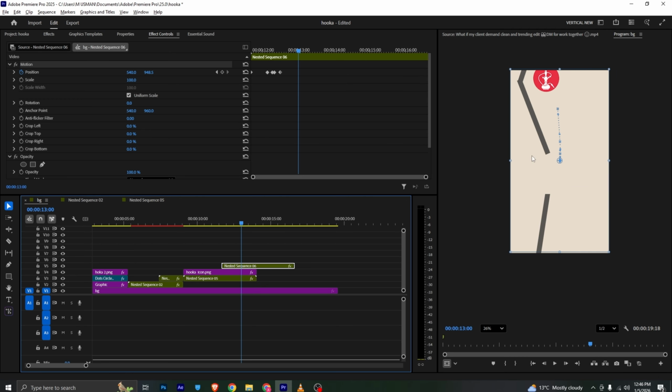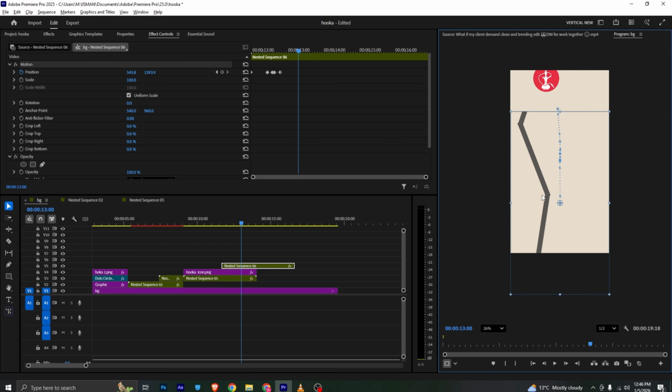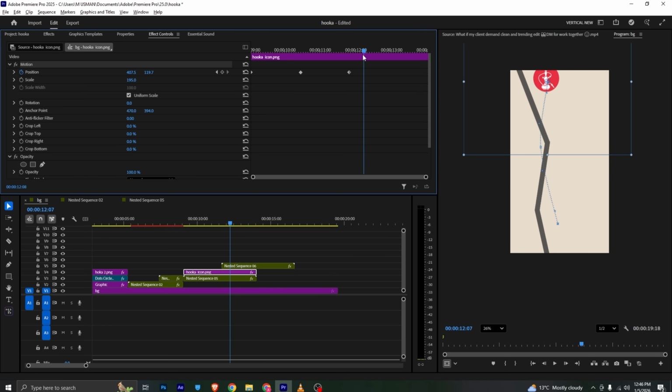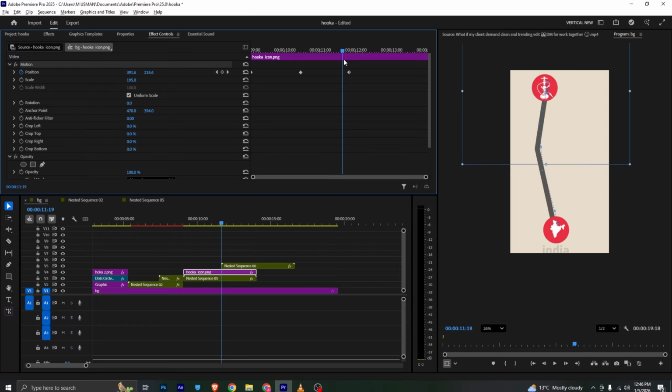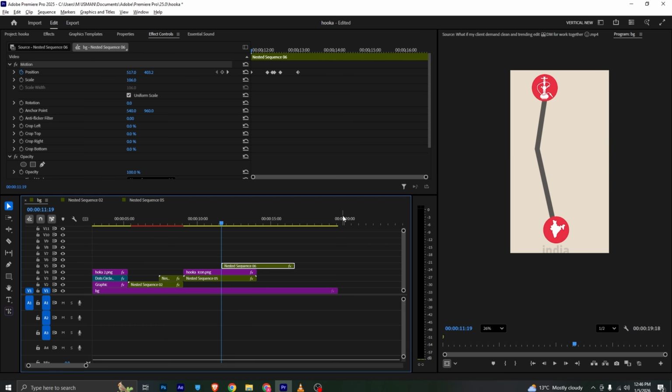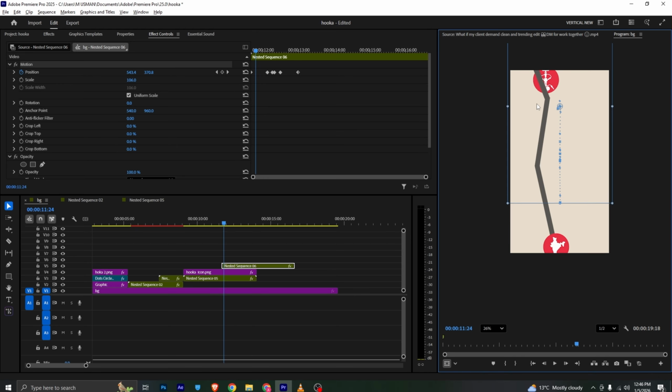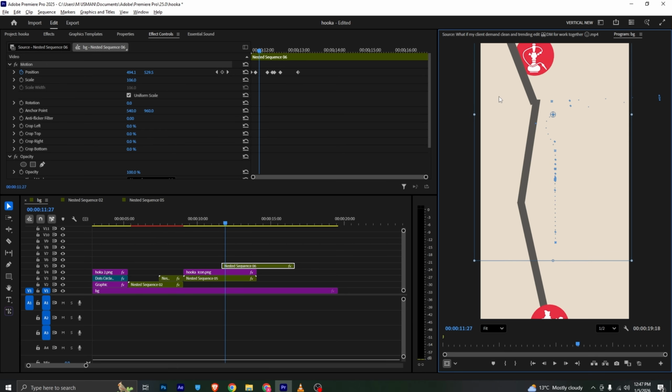And for this one too, at last, I will just simply bring it approximately here, and we can just simply extend it. And for this one too, if we see, it was ending approximately at this line, this one. And now I will just hold shift, and now I will just simply select this, and the position will be this. And if I move by frame, it will be just approximately here. So for this one, we need to make sure it's like this.